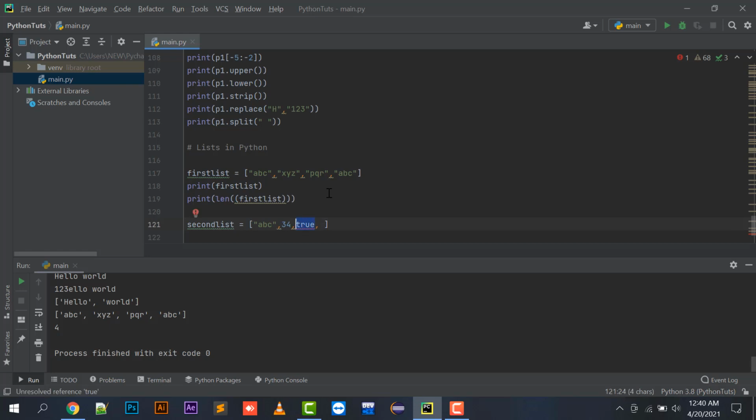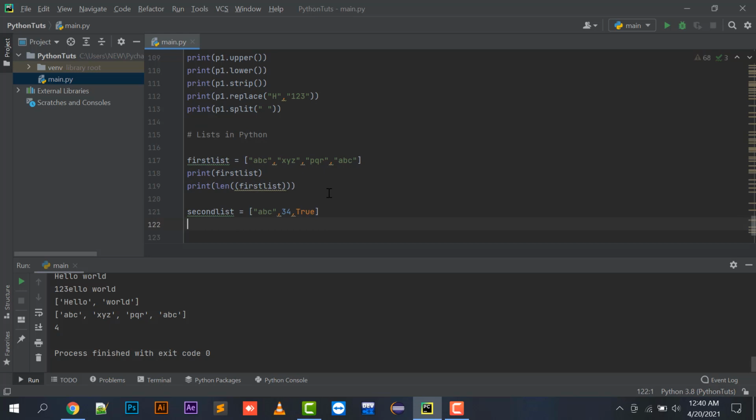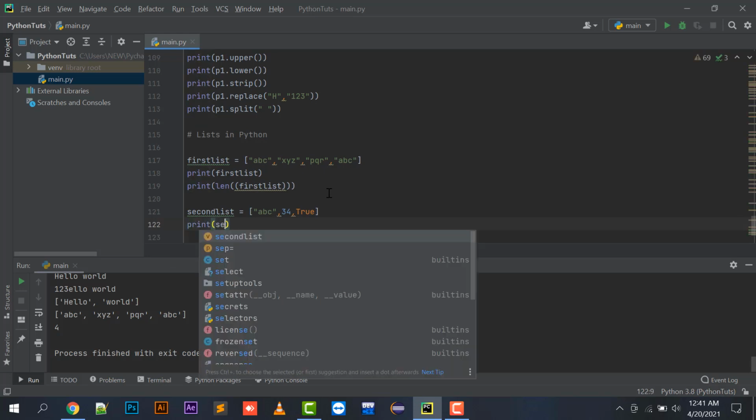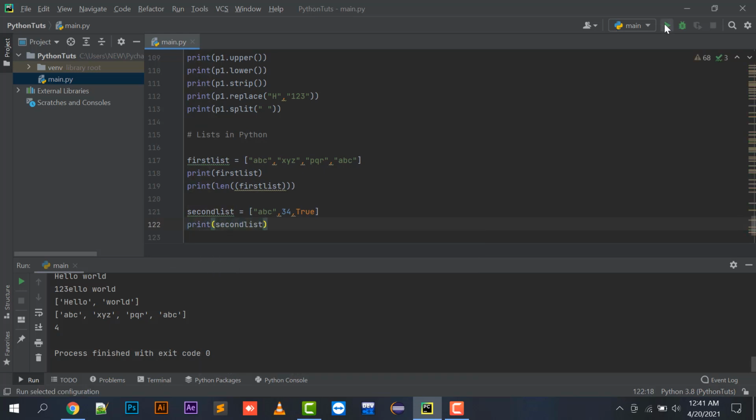The boolean will have a capital T, so True. Three values is more than enough. If I print the second list, this way the list can store different data types in it also. So this is basically how we can declare and use a list.